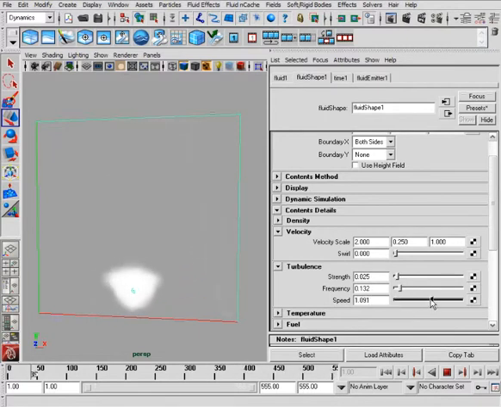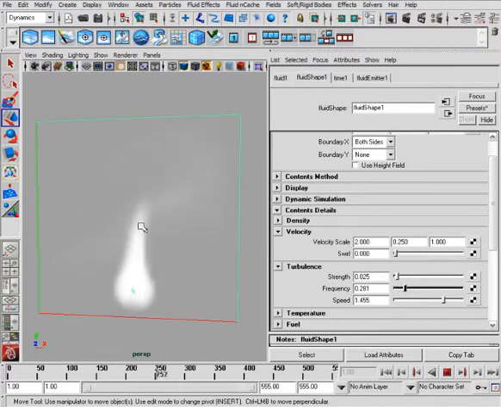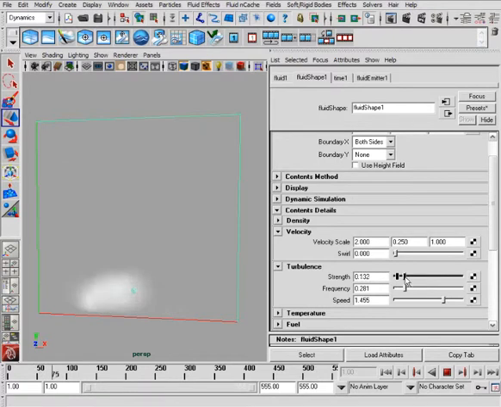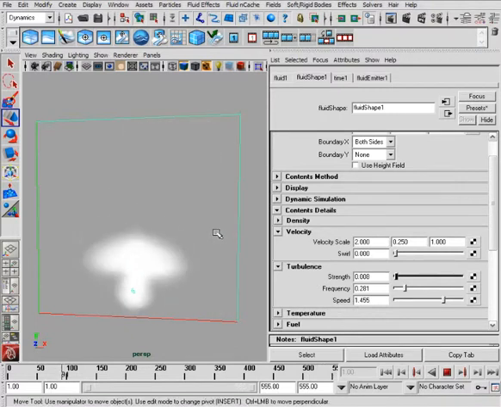Or if I want it to be a really windy day and there's just a lot of crazy noise happening, I can crank this up and you can really see it happening there. So again, you can have a lot, you can have very little. I think just going in there and adding a little bit really starts to take over the effect and give you something that really looks pretty cool.